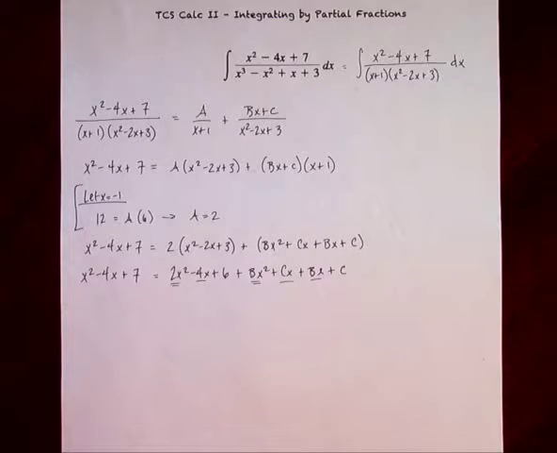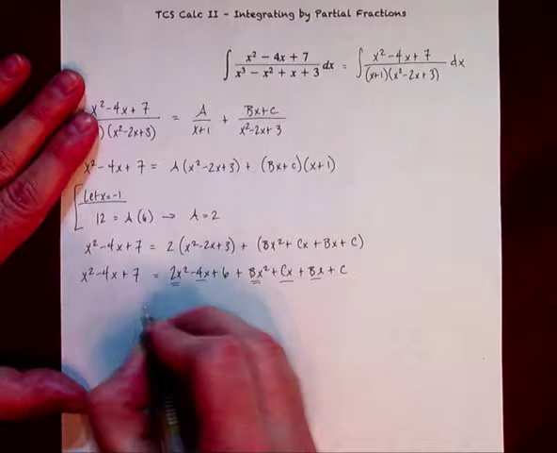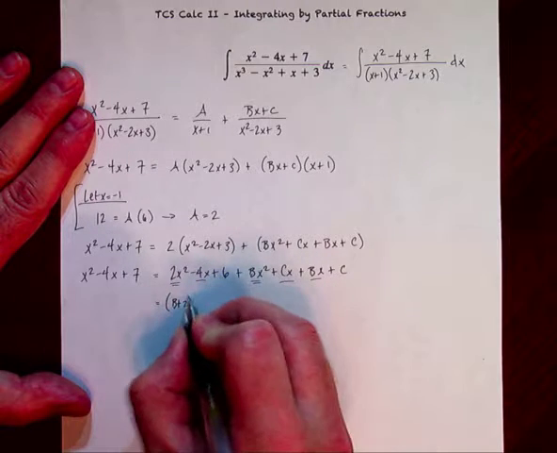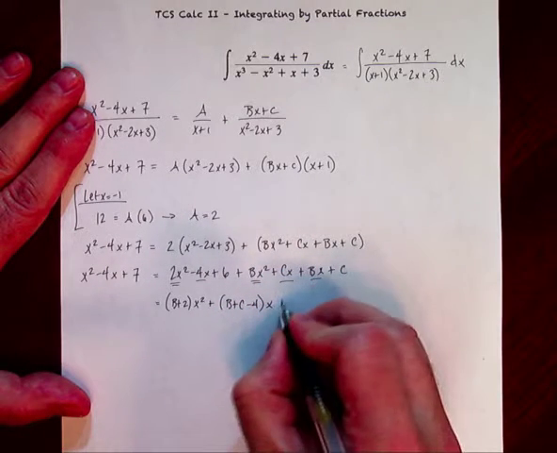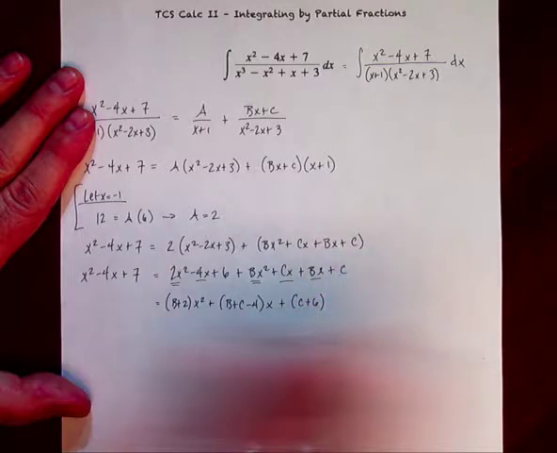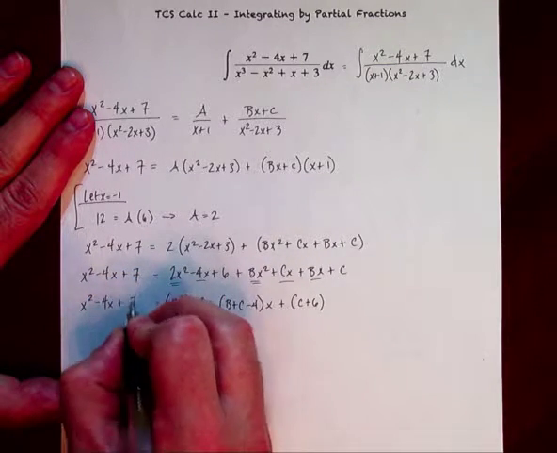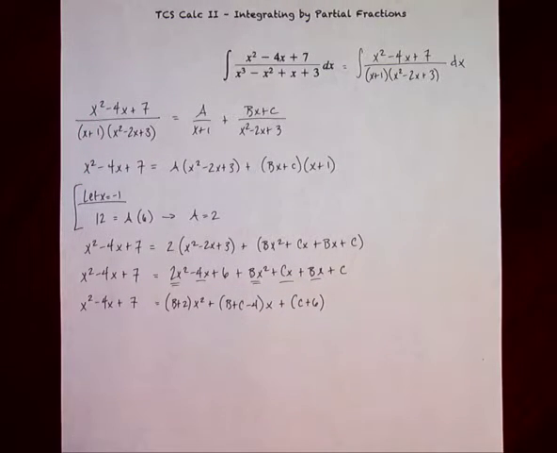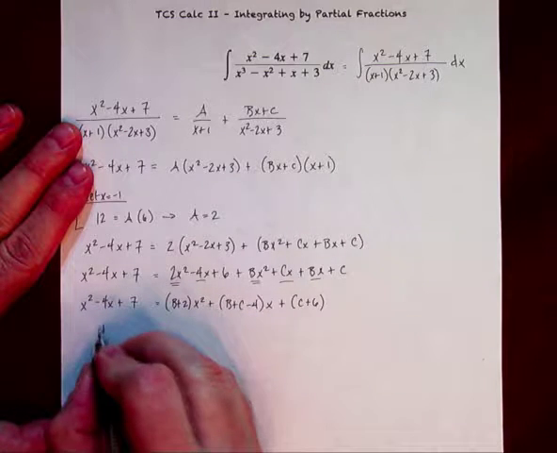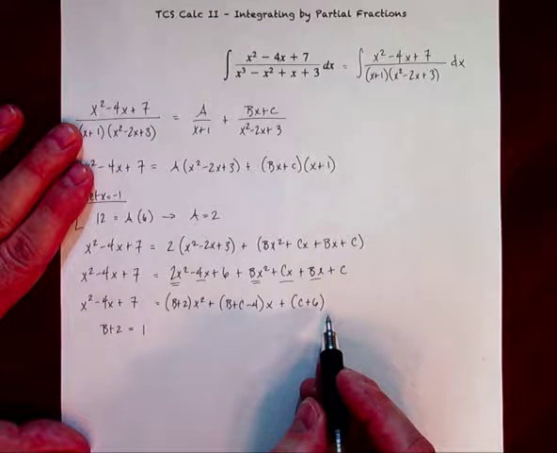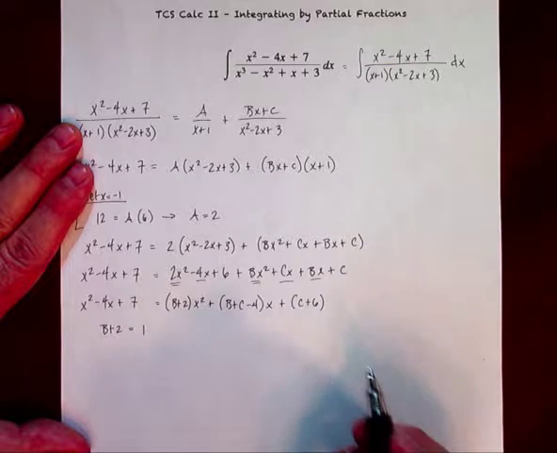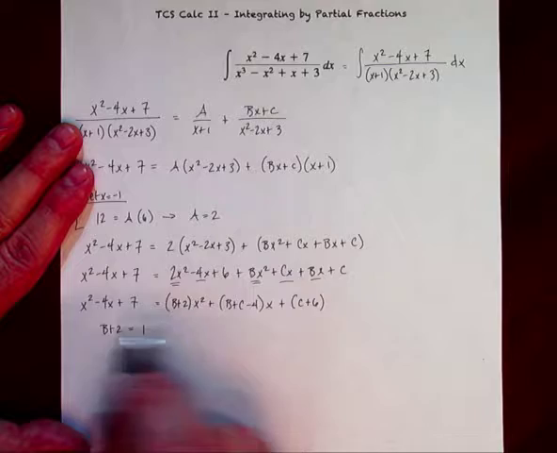But if you plug in 2 random numbers, you'll get 2 distinct equations in terms of 2 variables, and from there you would set up a system. What we're doing right here, once we gather all of these things together, is sort of system-esque, because we are using substitution and stuff like that in order to get what we need. But we're not lining it up and thinking about matrices, and not formally looking at them. But we do recognize from here that we have certain things like B plus 2 is equal to 1, because this is true for all x, it's going to be true for any particular x, and therefore the coefficients must be equal to each other.